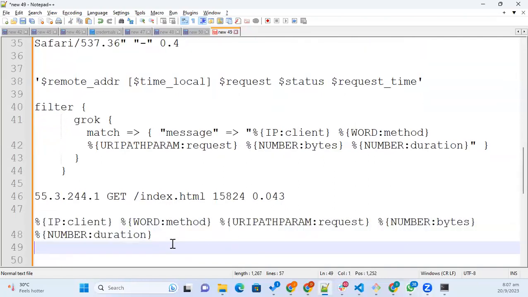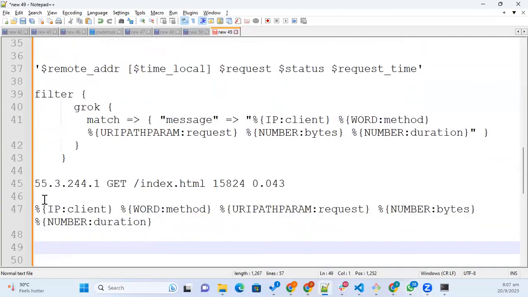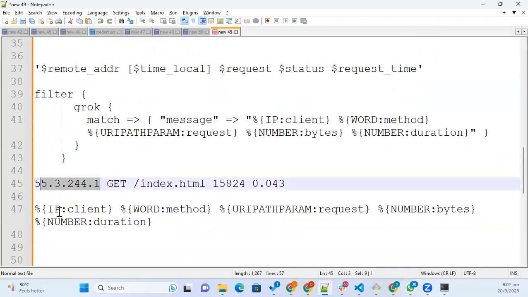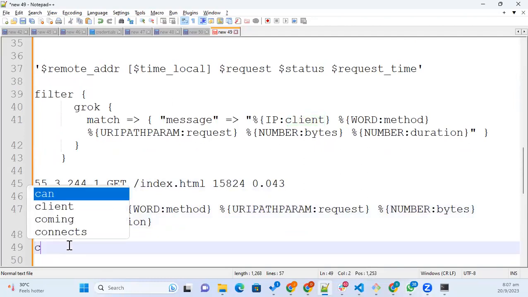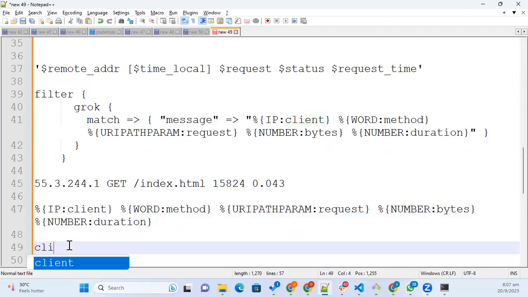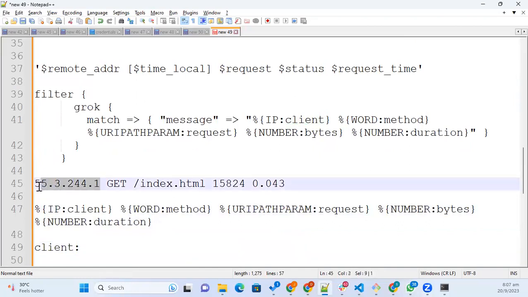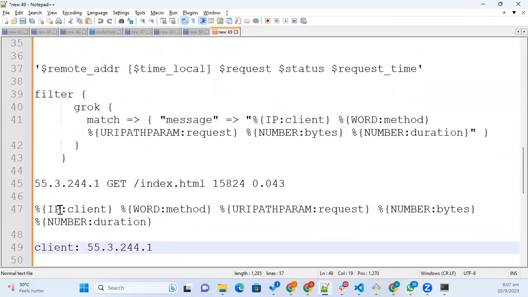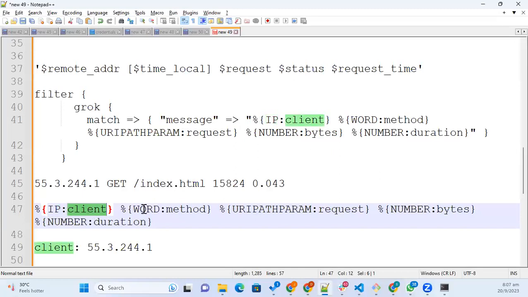This is a simple syntax, just understand this. So Logstash is getting this value into the IP. This is the key. Now inside your Elasticsearch, this is how it is going to store.